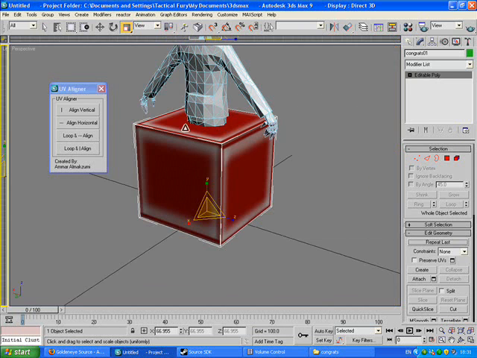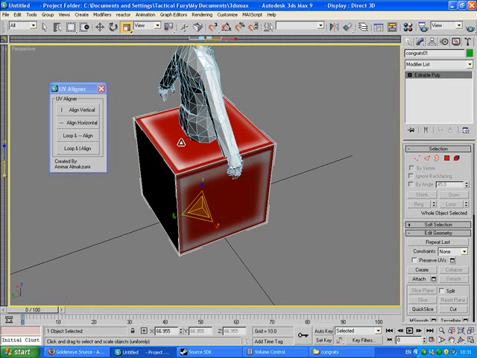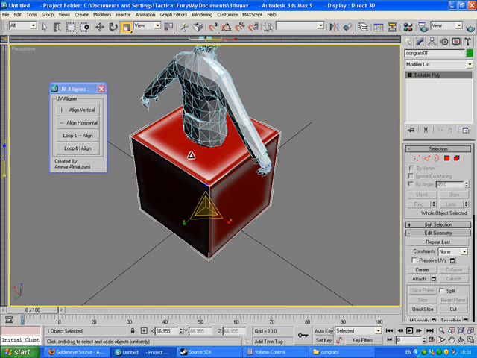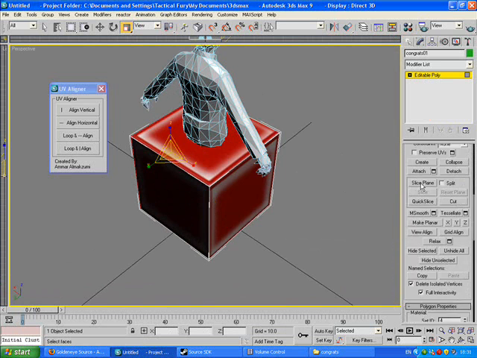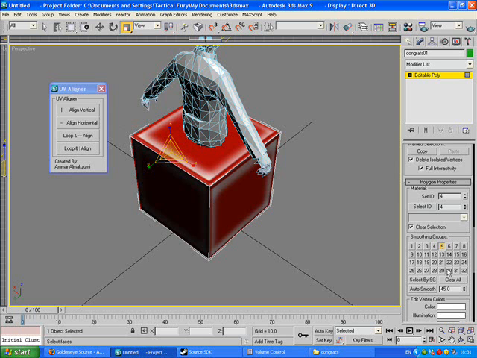Okay, now it has to be textured, but it already is textured because we've just copied our original model basically. Now the only thing we have to do is go to this here under the modifier tab and edit poly. Press 4 to get to this. Scroll down, these are your smoothing groups. Press clear all and then press 1.